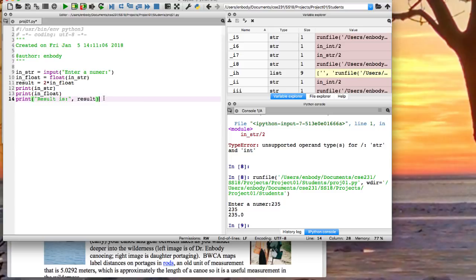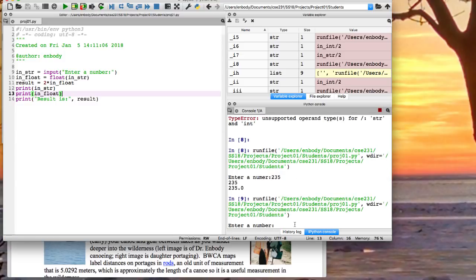And now notice how this works. I'm printing two things, a string, which will be printed exactly, comma, the actual value. And while I'm at it, let me finally remember to take care of my typo there. We save it, we run it, and it says enter a number, and 124.